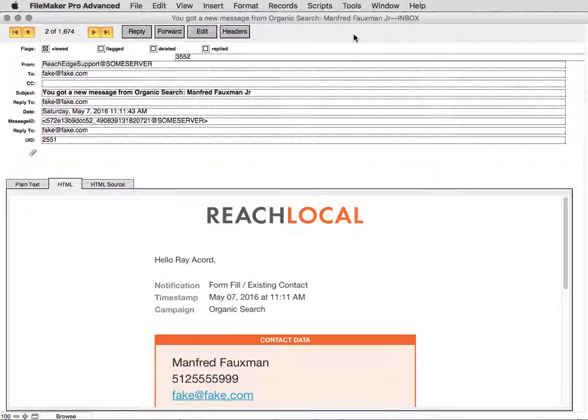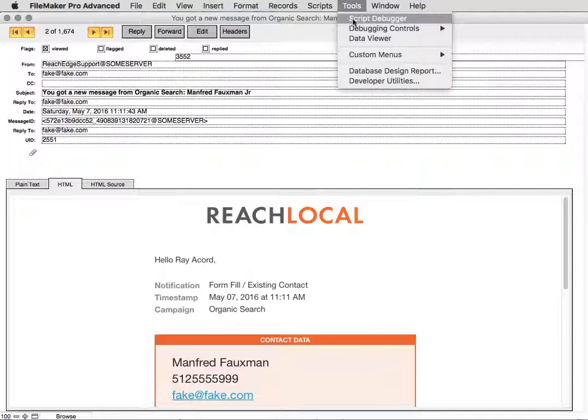We know that we're going to run this on each email as it runs through, and the name on the end is going to vary in length. It could be one word, it could be empty, it could be three words, four words, whatever. So we're going to make a calculation that will work regardless of length. I'm going to use a couple of tools that are only available in FileMaker Pro Advanced, but they're not necessary for creating calculations. I just want to show you two things at once here.